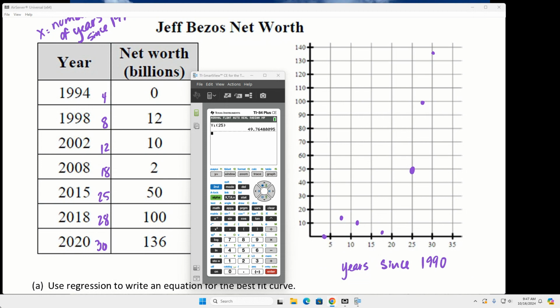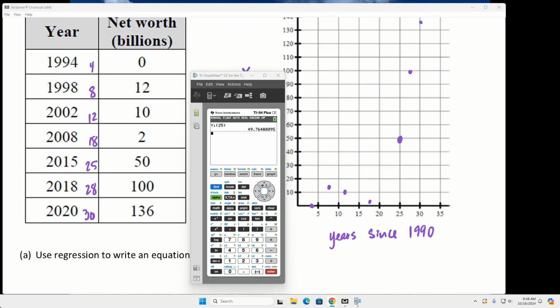Alright, so if you look at what's happening with his net worth, he starts off, he's not worth $1 billion, but then he gains value in his net worth, and then he loses value, and then I guess Amazon really takes off, and he gains value like crazy. Could this be a quadratic graph based on what we talked about yesterday? No, a quadratic graph will only have a maximum or it will have a minimum. In this portion, we have a maximum and then we have a minimum. So what do you think this looks like if we connect it all? Cubic, yeah.